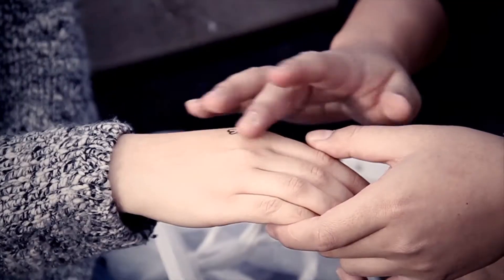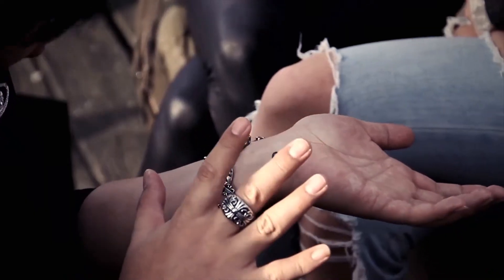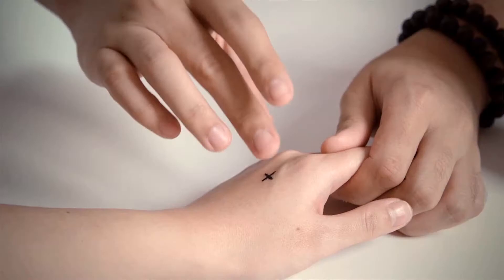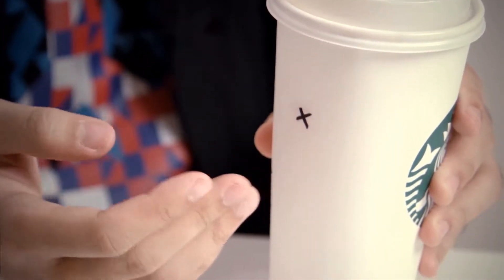A while back, we created a game-changing 3-in-1 Sharpie marker for magicians' everyday use. It allowed you to perform impossible ink moving effects on the fly. Now, we're bringing you something even better. Imagine being able to do all the miracles that the classic Sans Mine Sharpie can, but more pocket-friendly and manageable.